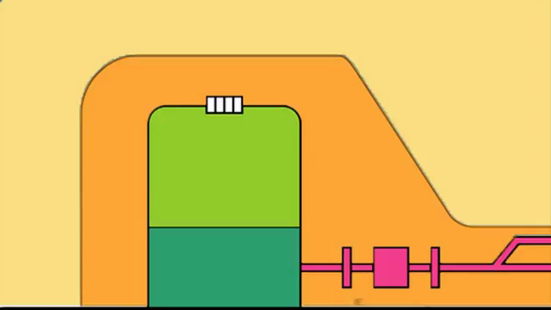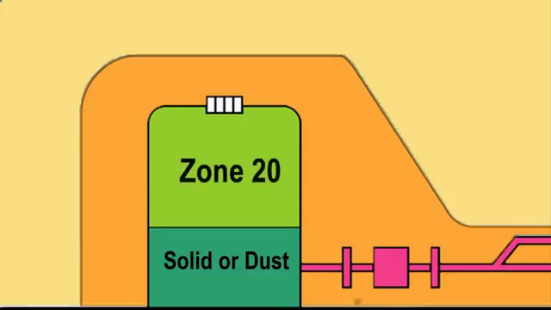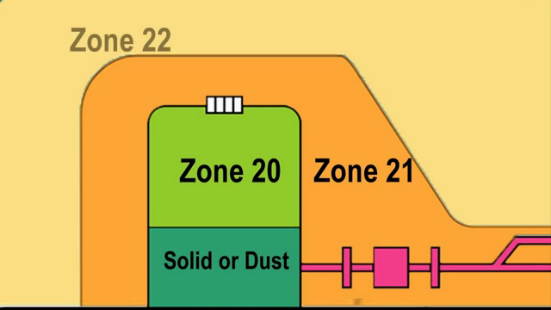By altering the combustible material properties to a solid form, the area classification above the material would be Zone 20. If the dust escapes the same failed valve, the external area around the containment unit would be classified as Zone 21. As we continue to move away from the containment unit and with reduction of category risk, the new classification for the general area would be Zone 22.